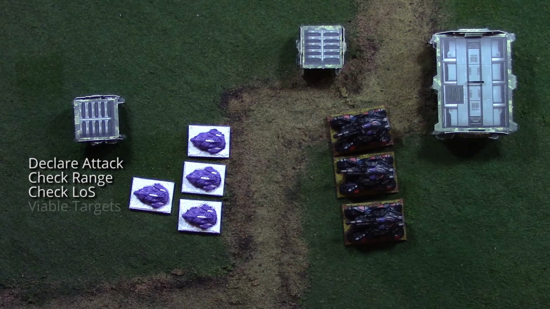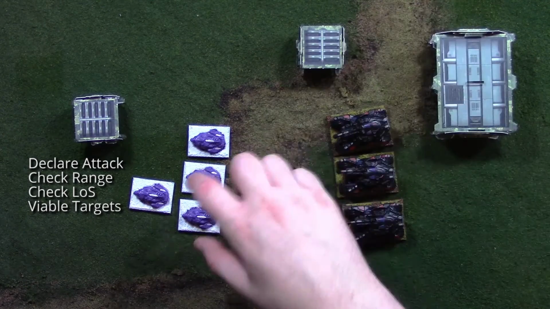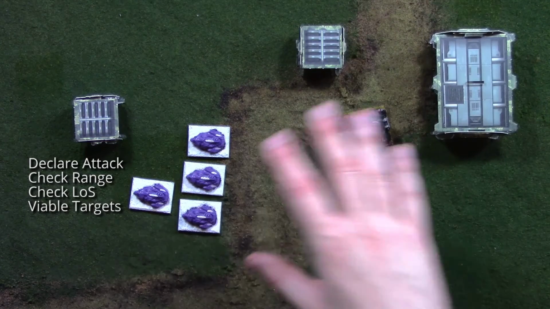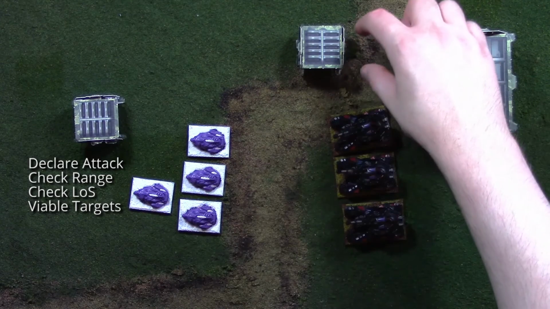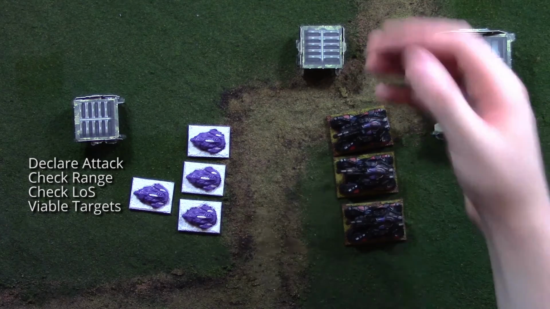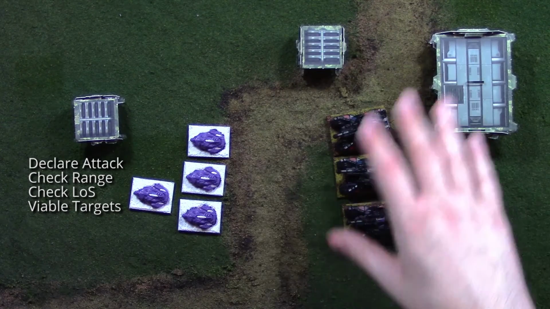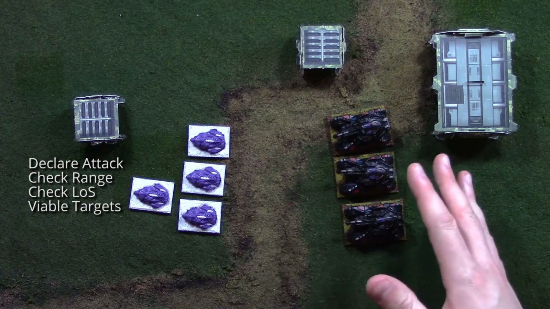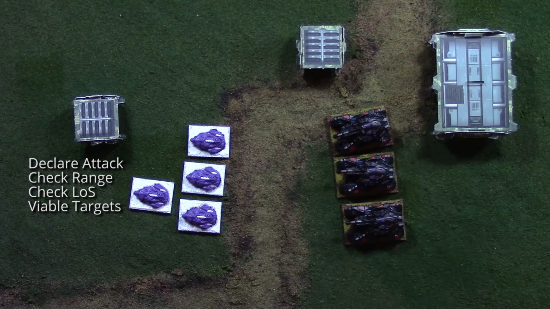Next we have to determine whether or not any models are not viable as targets. If one of these tanks was behind a building and there was no line of sight to him, because buildings are elevated and they block line of sight to light and armored elements, then he wouldn't be a viable target. I wouldn't be able to see him, I wouldn't be able to shoot him. However, these 3 guys are out in the open, not a good idea, but in this case they are out in the open, so these 3 Imzani can fire upon these 3 crawlers.